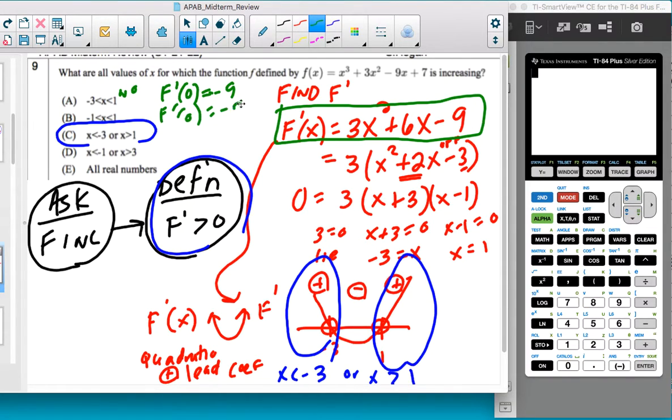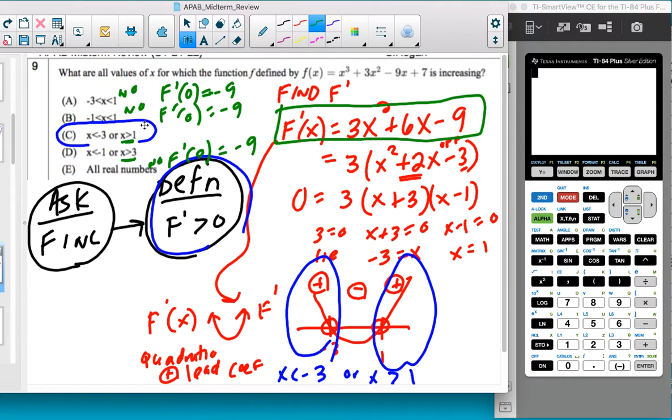0 also falls in this interval. So again, that makes this clearly a no. This interval doesn't include 0, so I can't rule that one out just yet. But this one, f prime of 0, again, would count as all real numbers. And sure enough, that's also a no, because 0 falls in all real numbers. So down to a 50-50 chance. And honestly, the easiest thing to do at that point is to pick the number 2. So 2 satisfies C, but it doesn't satisfy D. If the number 2, when I plug it in, which is a pretty easy number to plug in, gives me a positive f prime, then it's answer C. If the number 2 doesn't work, it's got to be answer D.